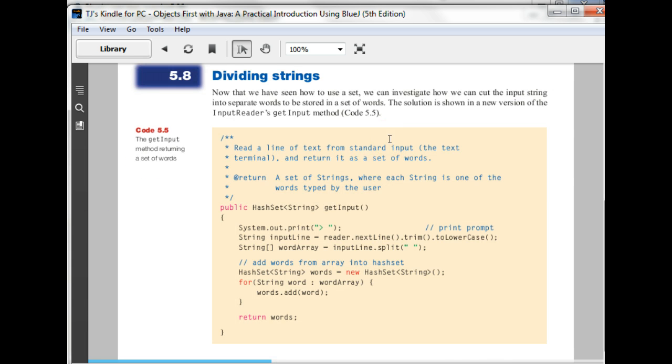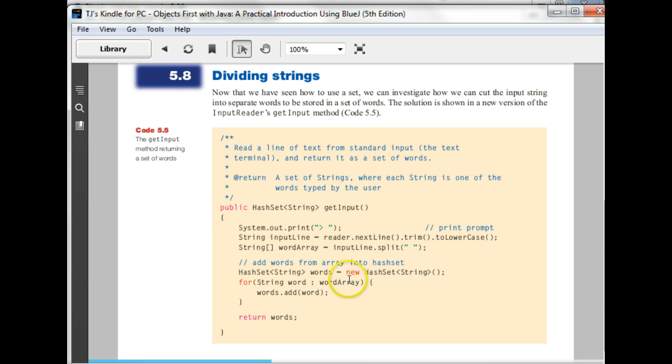Okay, so there was this code in here where we were taking the array of strings and making it into a list of strings, right? How is words declared in here? Oh, I see, it's a hash set.